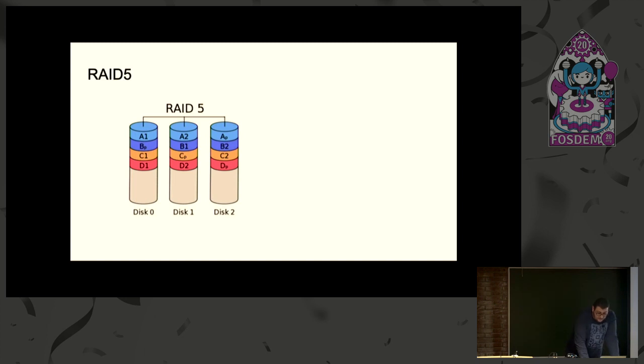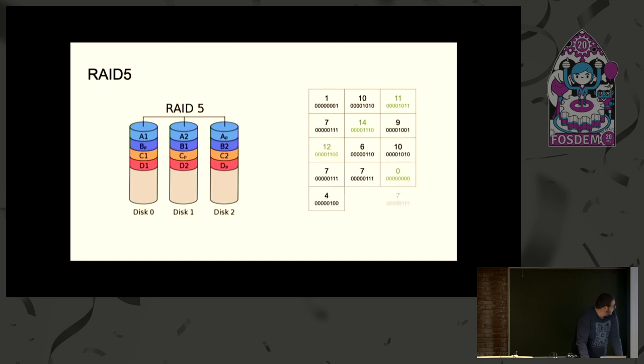So that's RAID 4. This is RAID 5. And you're all familiar with RAID 5, I guess. The way it works is it runs an exclusive OR on the block. So for every two blocks that we write, we run an exclusive OR, and then we write the result as a third block. And so green here is the parity data. So if I keep doing that, and obviously on different drives, I end up with a whole bunch of data. Now if I lose one of the drives, I can recalculate it. It's really simple, just run exclusive OR again on the other two data blocks, and I can regenerate that drive. So that's how RAID 5 works.